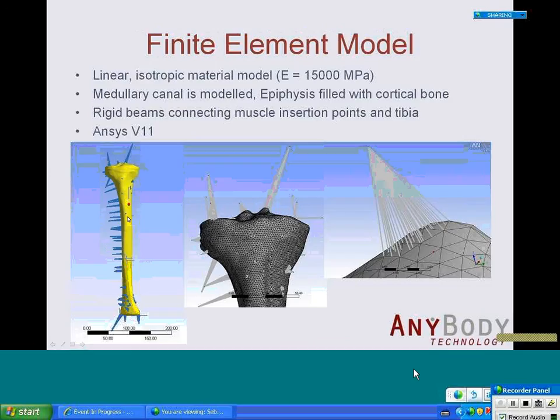They were connected with rigid beams, and these rigid beams, in more detail, look pretty much like a spider's web. So I try to criticize a little bit this localization of the strains, stresses. So this was all done in ANSYS. And so we now look at some results of this finite element model.